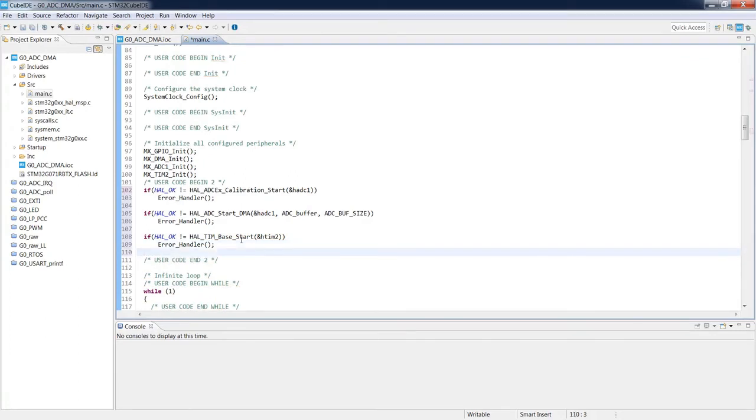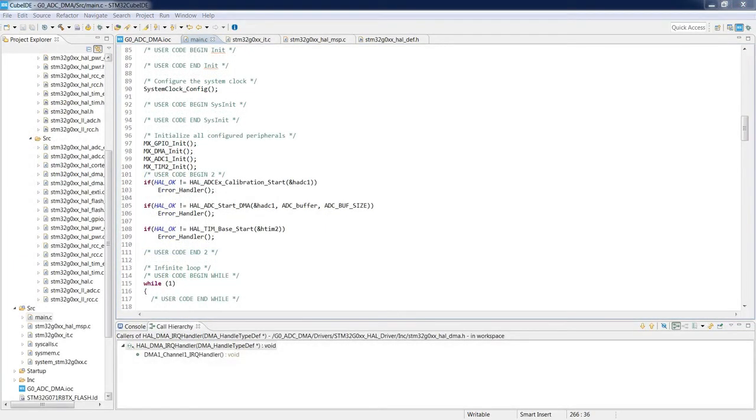So this is the basic piece of the code to start our ADC conversion with usage of DMA and triggering by timer 2. The source of the trigger has been done in the device configuration. In the code, we need to first do the calibration of the ADC and then specify the buffer and its size and start both peripherals. Okay, so the missing point is to process the interrupt which is related to our DMA transfer complete.